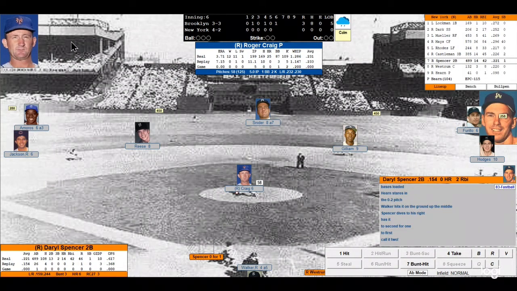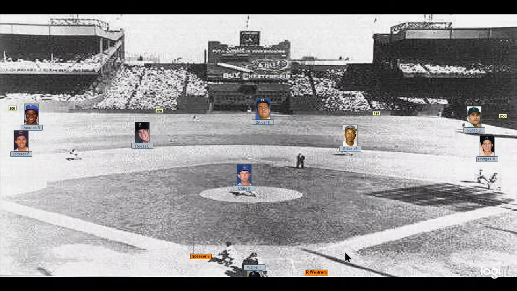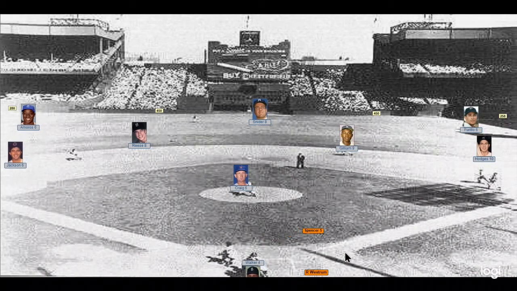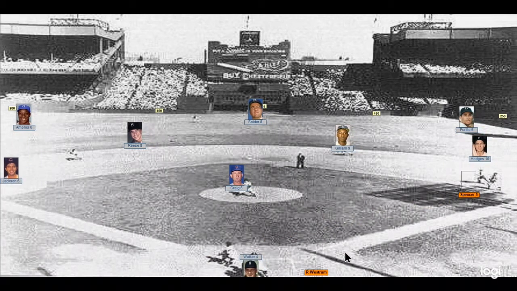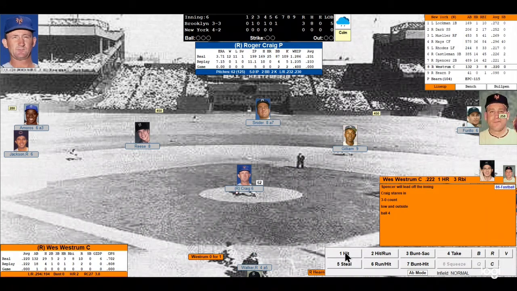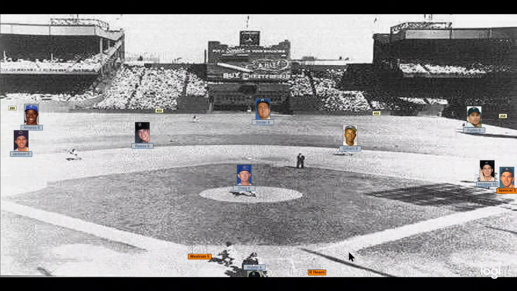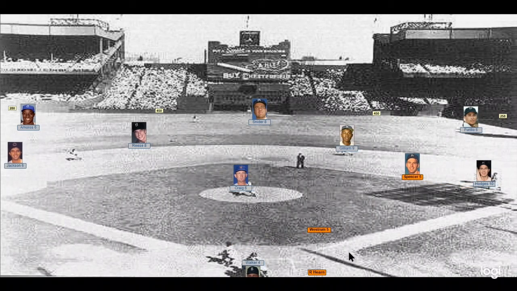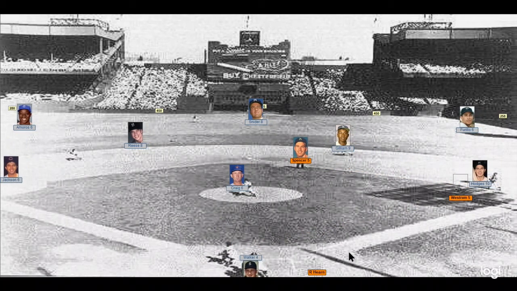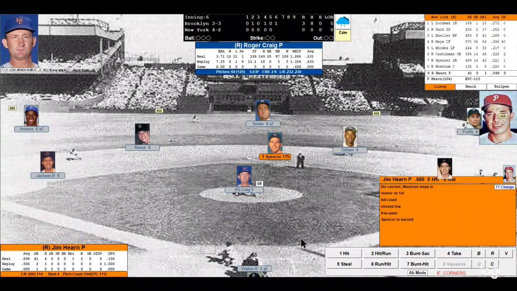Craig still on the mound, score 3-0, and Darrell Spencer coming to the plate. Spencer flied out to right his first time up. Here's the pitch to Spencer, and he walks him, so he's still got the no-hitter going, but not a perfect game as Wes Westrom comes to the plate, and he struck out his first time up. Here's the pitch to Westrom, and he's walked back-to-back hitters now as Craig is getting himself in a little bit of trouble here in the bottom of the sixth.